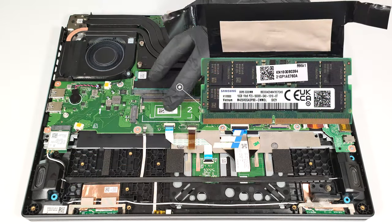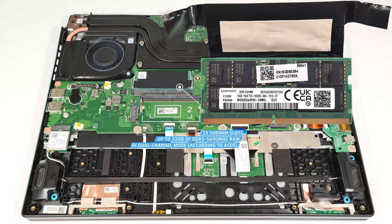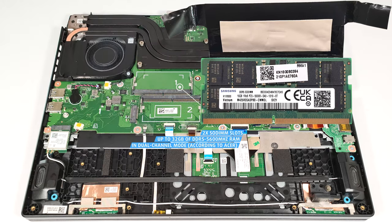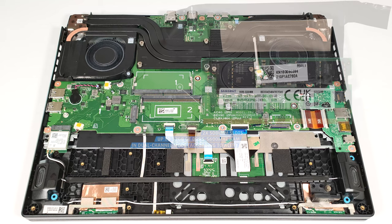According to Acer, the two SODIMs fit up to 32 GB of DDR5, 5600 MHz memory in dual-channel mode. However, since the CPU can support up to 256 GB, this laptop likely wouldn't have issues running a larger amount of memory than the official manufacturer's specified limit. The memory module here is additionally cooled by a cooling pad placed beneath the foil.